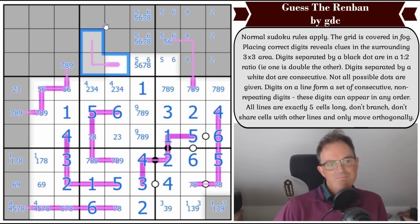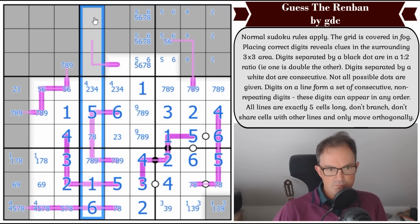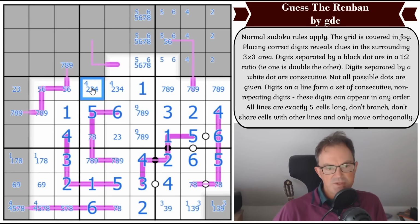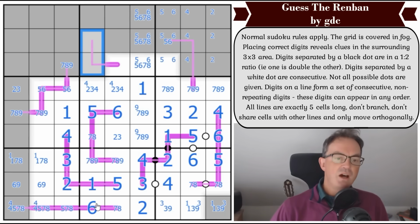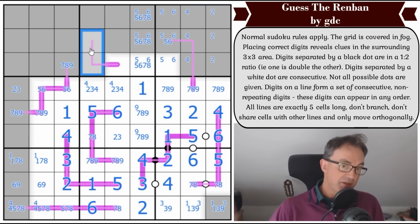Straightforward. Actually, okay, if we look at the top of column 4, that's marginally interesting. There must be one low digit on here, because in this column we've got one cell that's 2, 3 or 4. So I could make this a 2, 3 or 4, but there would still end up being a 2, 3 or a 4 on this line. Right, oh, nearly. Nearly. So 9 in this column only has 2 places. You can't put 9 on this because it must have a low digit on it.